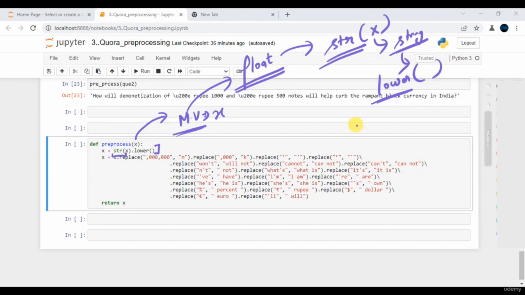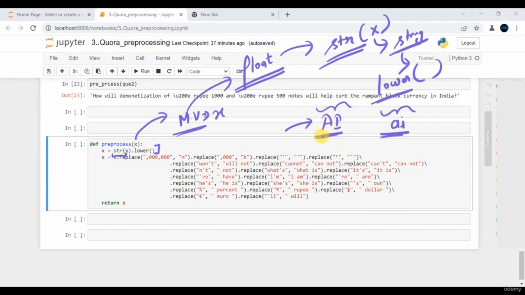We apply the lowercase operation to make sure all the data is on the same scale. Imagine at some instance you have an entry as AI, and at another instance an entry as AI in different casing. For a human, we know both are the same, but as their keys are different, Python considers them different words. Hence we need to bring them to the same scale using a lowercase operation.